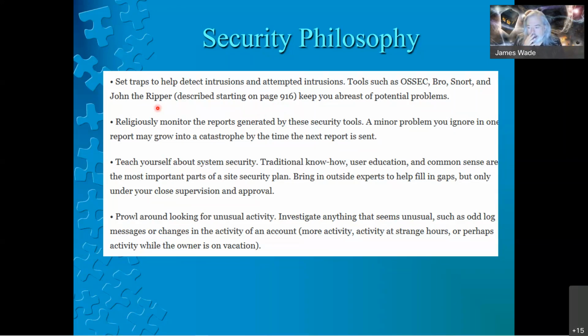DMZs are kind of in the middle. A DMZ is where we provide services like a website to the public, but we don't want that network in our internal network. So we set up a DMZ, a layered approach between our internal network and the public, and usually we'll have two firewalls.